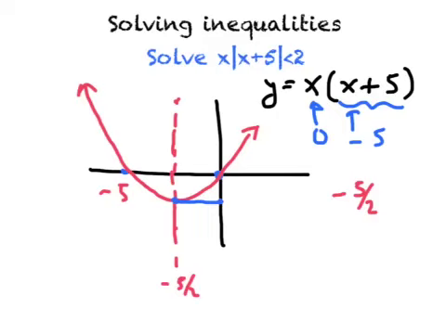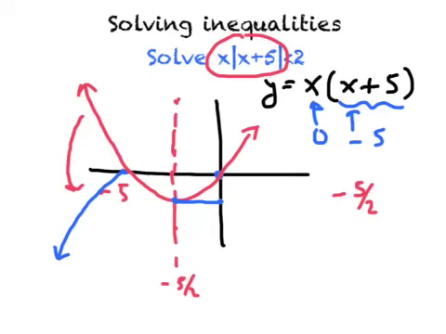Now how do we figure out what x times the absolute value of x plus 5 is? This is quite interesting, because normally you think when you slap absolute values around something, you're going to make it positive instead of negative. Here, in fact, we are going to take the part of the parabola that's less than minus 5 and flip it down.